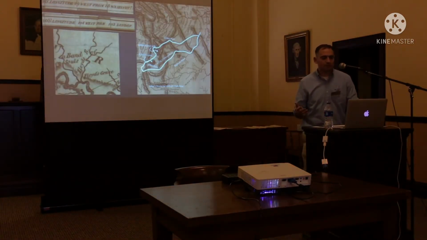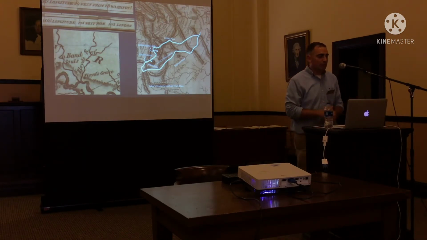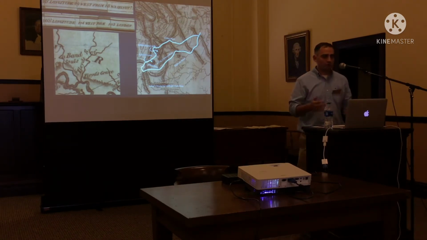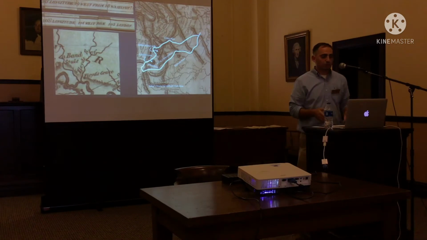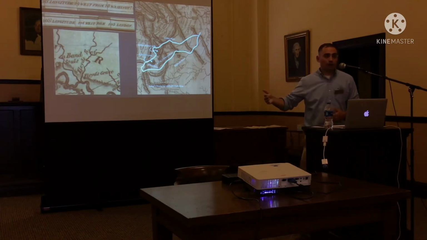Some interesting features on this map: at the top you have longitude west from Washington. At the bottom you have longitude west from London. This is kind of interesting because at the time, we think about Greenwich as being the prime meridian, but there was no agreed upon prime meridian at this time. And so at the top it comes from Washington. It was kind of a national pride thing, like we're going to start our prime meridian in the United States. And Thomas Jefferson, when he was Secretary of State, is actually the one that made this prime meridian. And it starts at the White House.